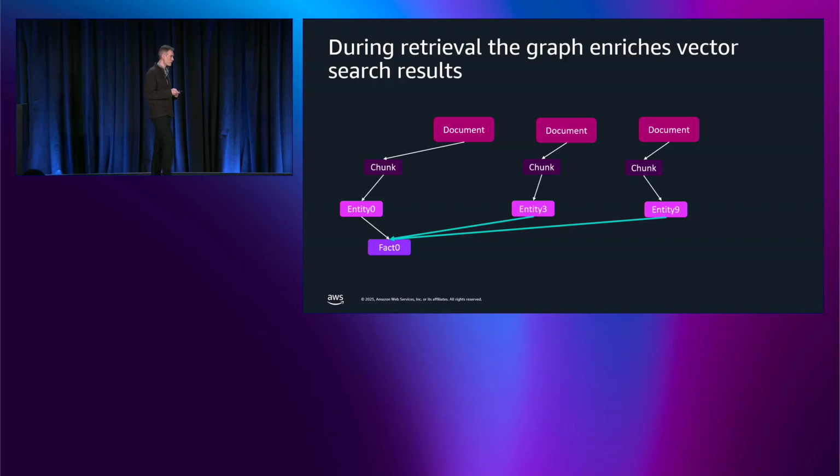And so as a quick example, if this document through this chunk was the top K result, or was one of the results returned in the vector search, these other documents may not have shown up. But because we have this lexical graph with these connections where we can see that there's a fact that's connected to these three entities, the re-ranking phase of this GraphRAG integration will effectively boost the results. And so that allows you to get more accurate results.